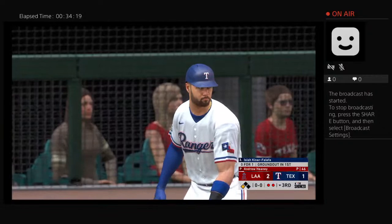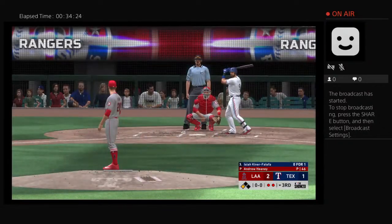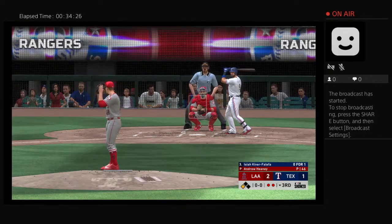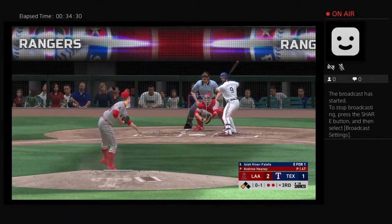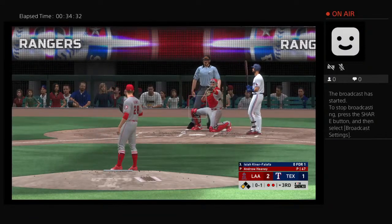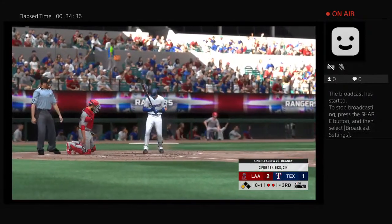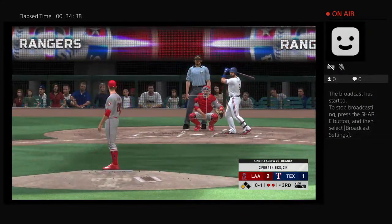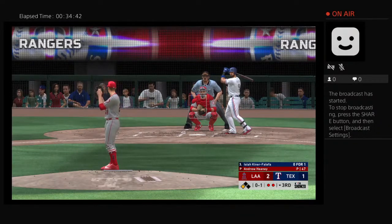Great job by everyone involved right there. Executed a great pitch, got the double play. But don't kid yourself, there's still a guy standing on third base. He still needs 1 more out. A swing and a ground ball to third. Scooped up. And a stretch at first, and he's able to keep his foot on the bag, and that's going to save a run as the side is retired. A couple of walks, but no damage.